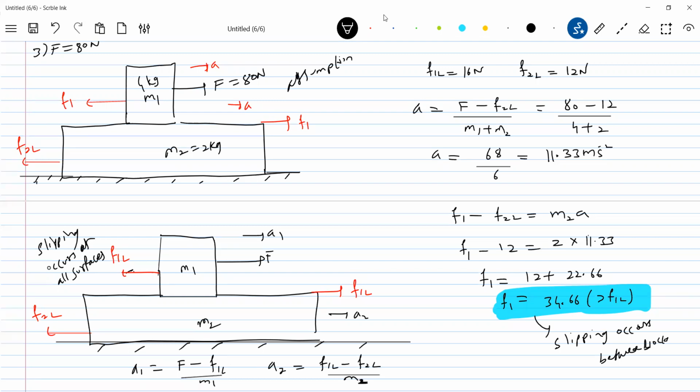Okay, see now, this is the final conclusion. So what is the best way of approaching the problem? See, only one block kept on the ground: when you apply force greater than limiting friction, it will shift. Whenever two blocks come, your thinking should be of this kind. Always assume no slipping first, then check the friction against the limiting value. If the friction is less than limiting, then what you assumed is right.